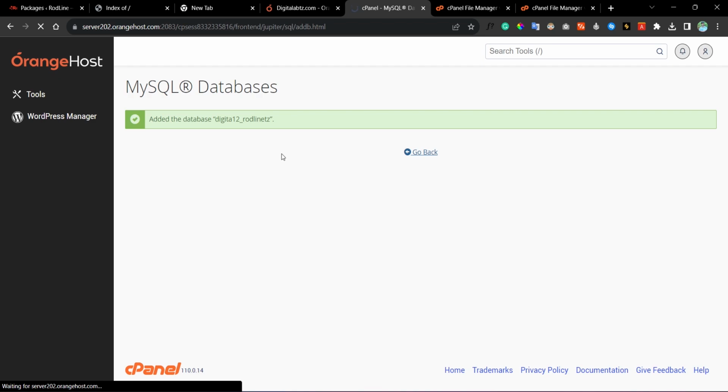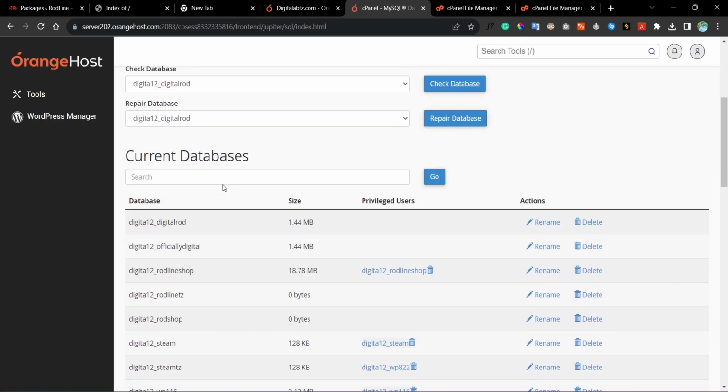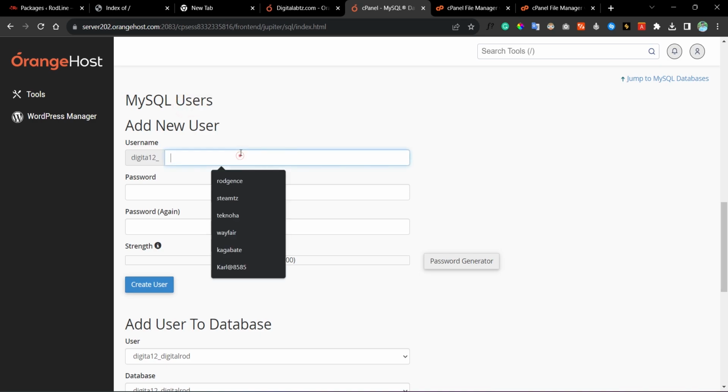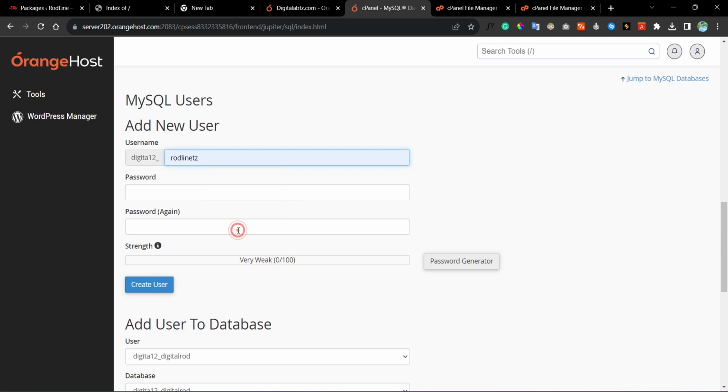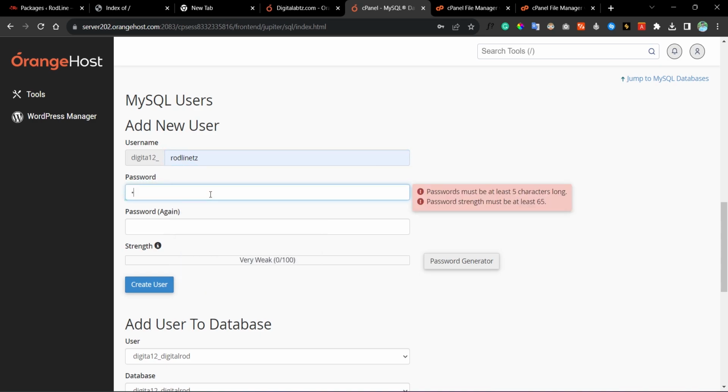Then we are going to create a user for the database. We should have a database and we should have a user. So, manage MySQL users. I will call it loadline also. It's the same name we used for the database, but it's not necessary to use the same name. This is my choice. You can use another name of your choice also. So I'm going to add my password here.